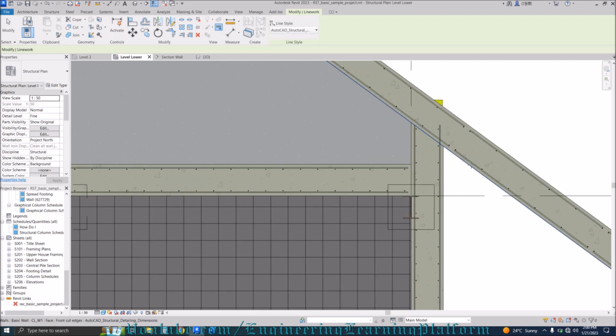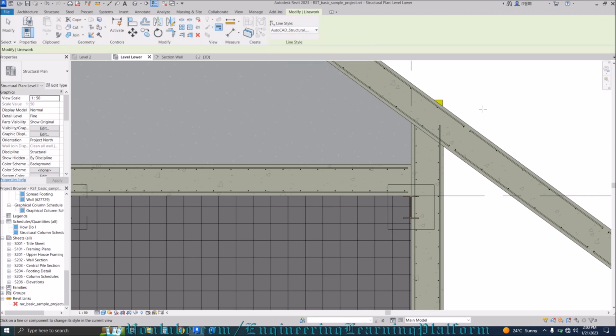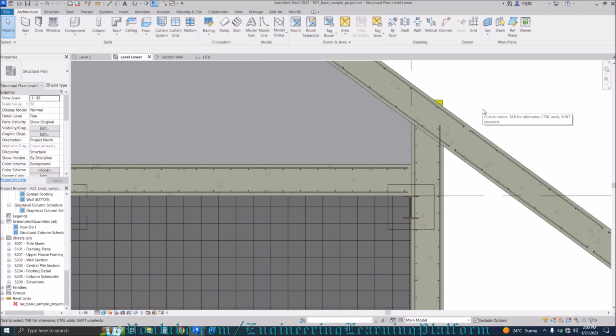So this line's type is changed to the selected line type. The LW command changes the line type to the selected line type from this drop down menu. So that is how the LW command works.